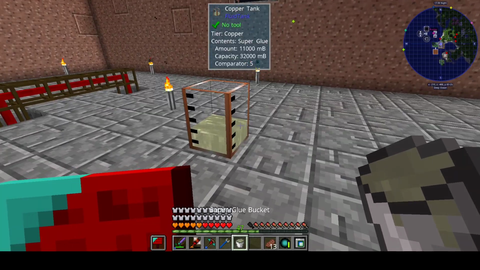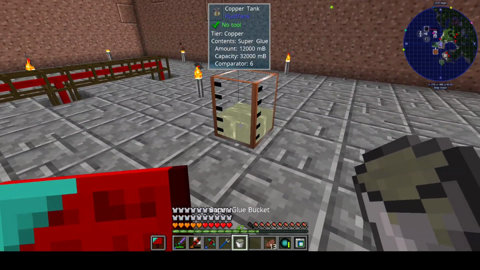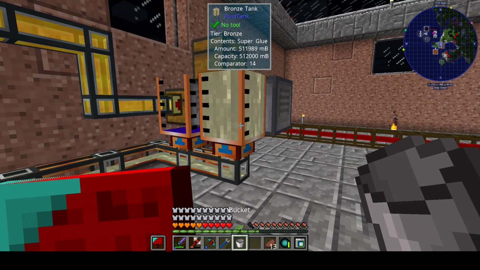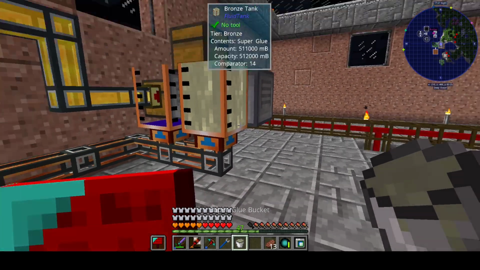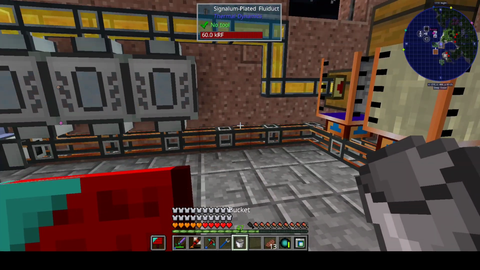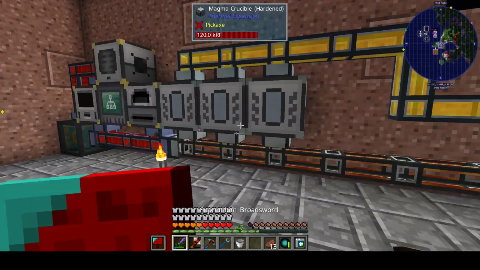Not more than I thought. Okay, I have to examine the program, see what's wrong. Okay, it's going down. Okay, so now the tanks are empty.